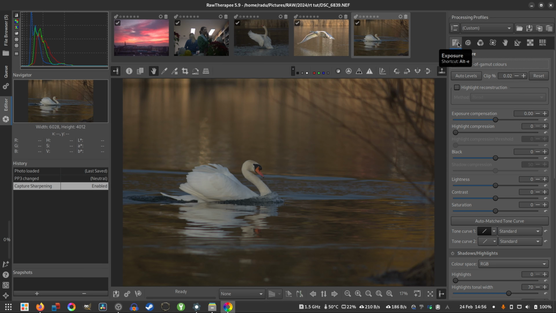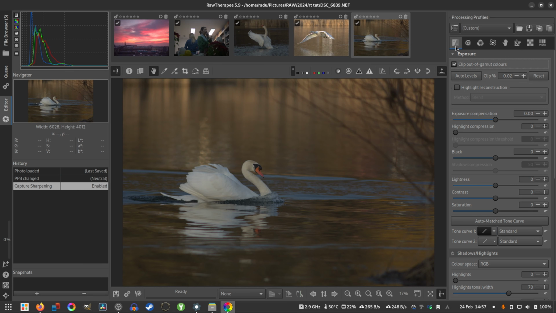Move back to the Exposure tab, and first up, let's evaluate our image. Let's see how it is and what we'd like to do. I have already identified a few, I wouldn't call them flaws, just things I want to address. First up is this corner here, which is of no help to the image, nor is this. The reeds here just make for distraction, for noise and clutter. It's not something that adds to the image, it just detracts and distracts.